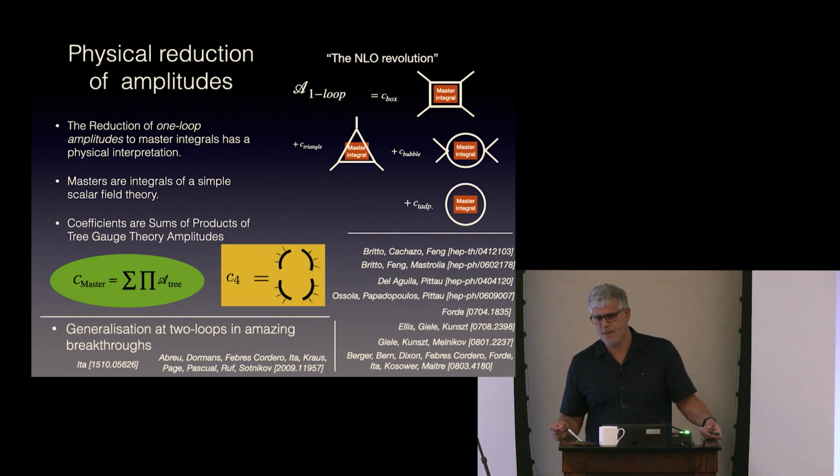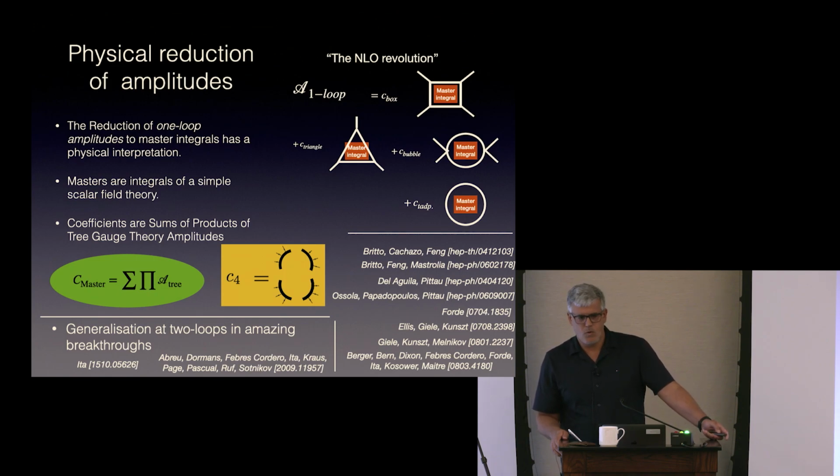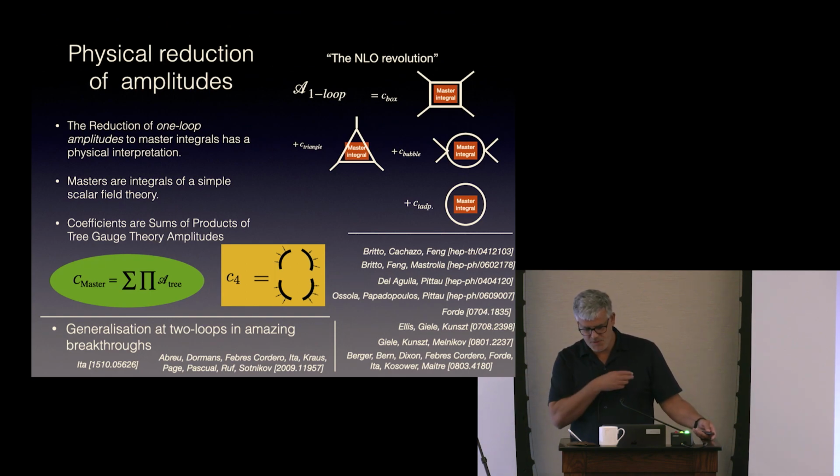Here comes the physics. It has come to our rescue, and actually with huge satisfaction because of its physicality, at one loop order. We can show nowadays that one loop amplitudes are a simple collection of bubbles, tadpoles, triangles and box master integrals. And what happens on top is we can see that the coefficients multiplying these master integrals are not just random outcomes of recursion, but they organize themselves into sums of products of tree amplitudes. So there are many gentlemen that are present, and they contributed to this fantastic result here. So this is where the physics comes in to save us.